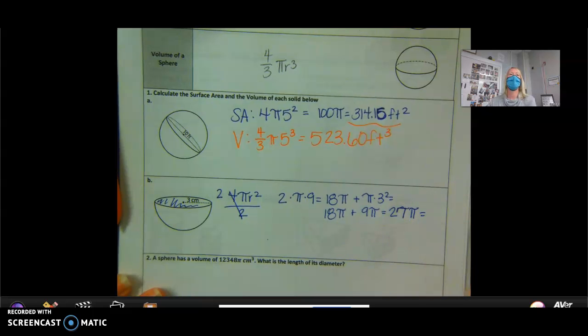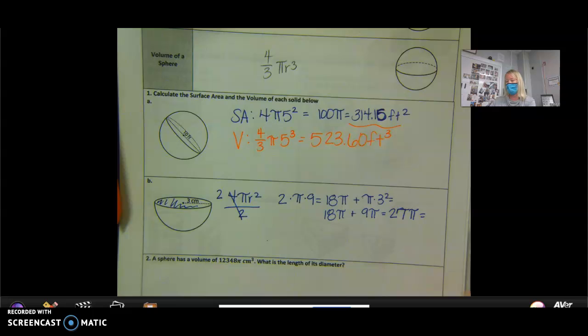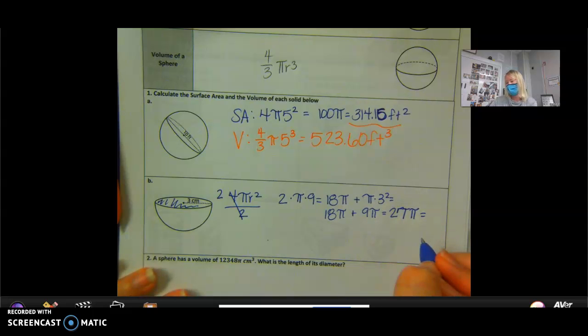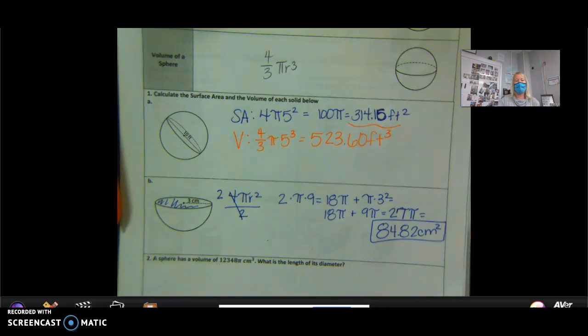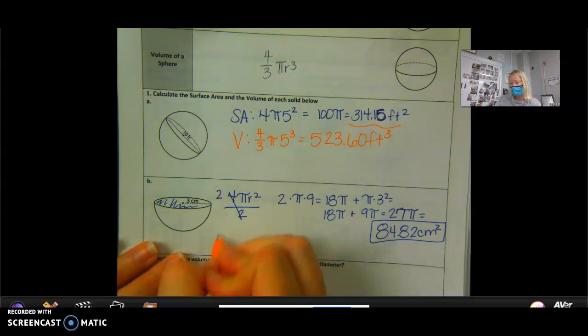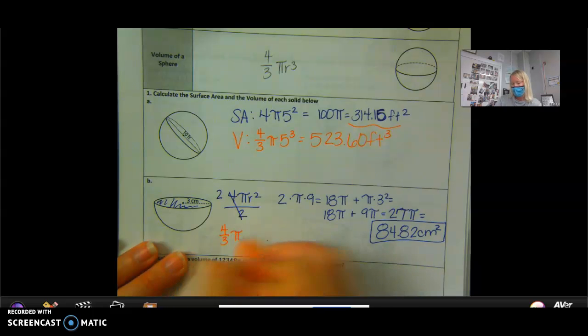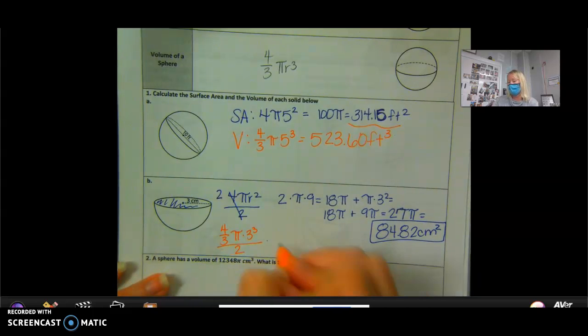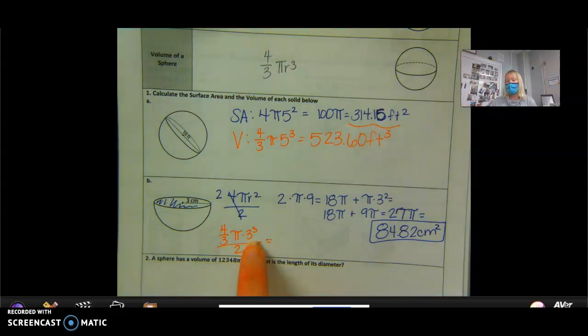And then if I take 27 and multiply by pi to the nearest hundredth, what do you get? 84.82? Awesome. And that's centimeters squared. Do I have to do something funky like that with volume? No. No, that one's a little bit easier actually. So it's just 4/3 pi times 3 to the 3rd power, and then we just need to divide by 2 because we only want half the circle. That's 27 pi times 4/3 divided by 2. What do you get as your final answer when you multiply that whole thing through?